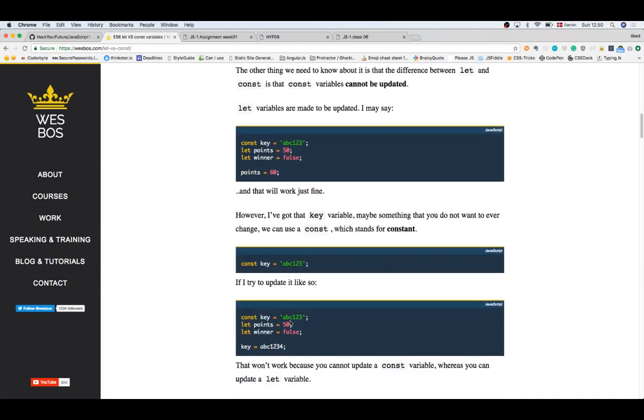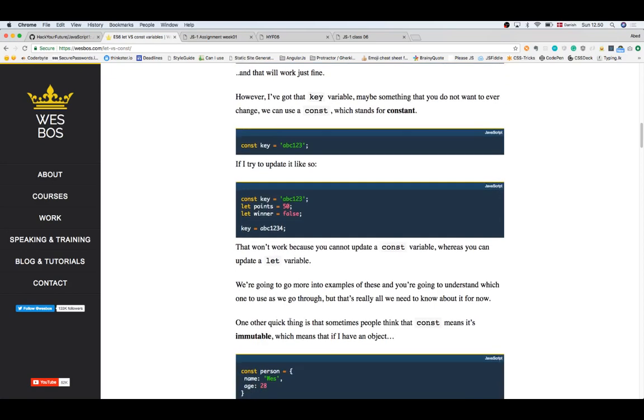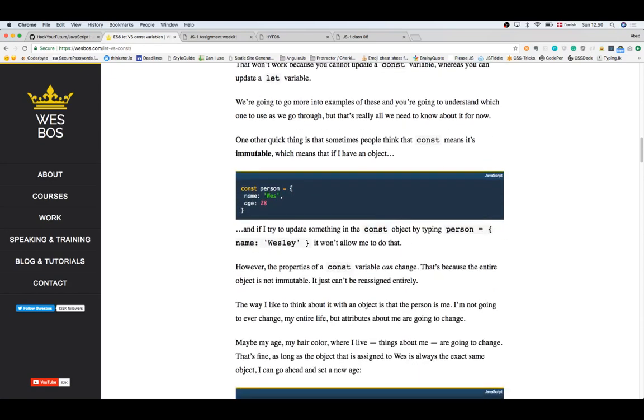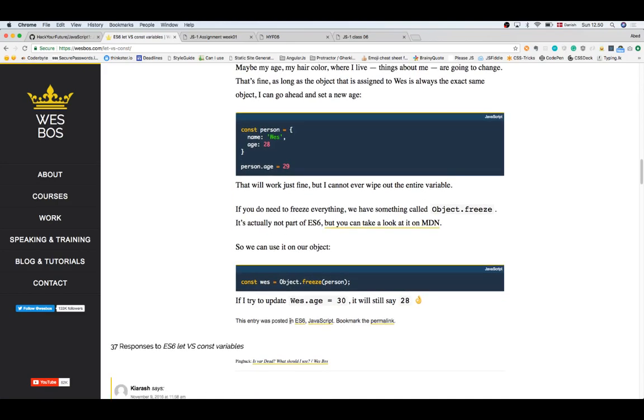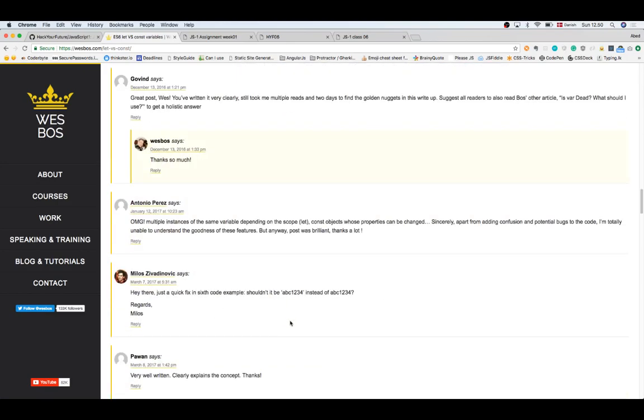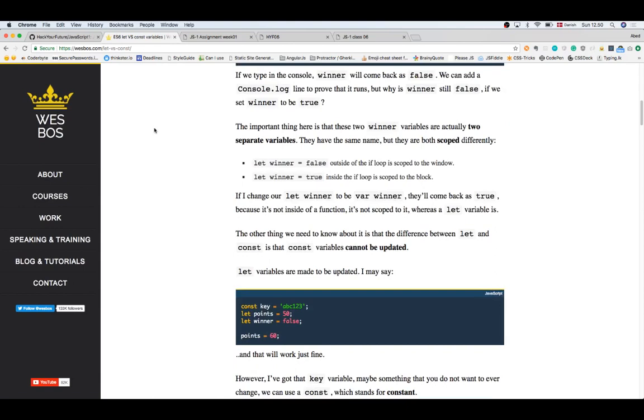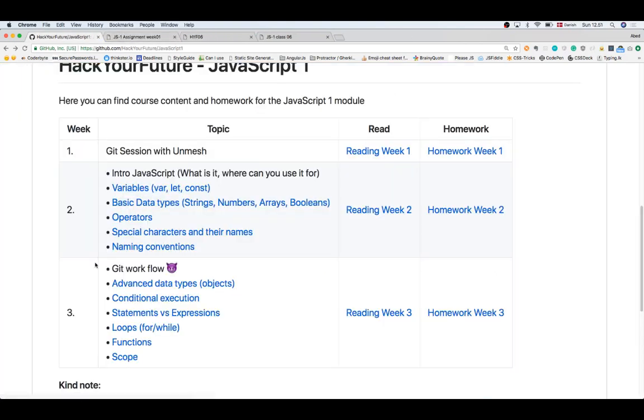Think about it with a box. When you're moving house, you get a box for, say, kitchen stuff. And then you want to change the kitchen stuff to your bedroom stuff. You take the kitchen stuff out, that's the value, and you put the bedroom stuff in. The box still remains the same. Does that make sense?